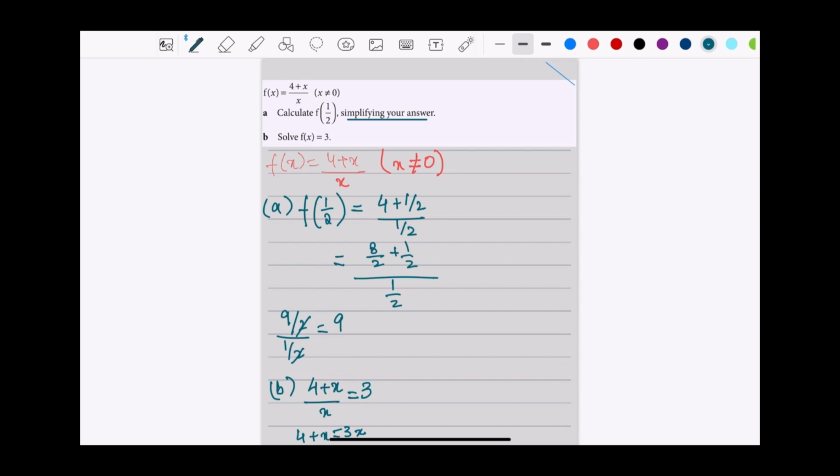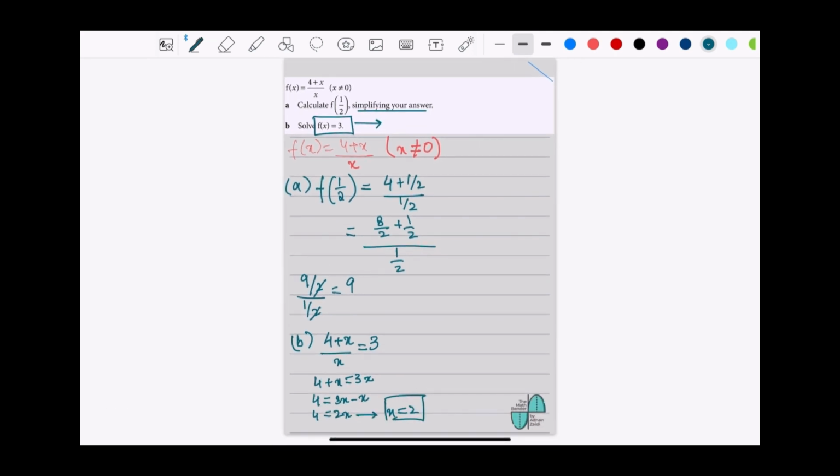So these are the two types of questions where you get to see a syntax written like this and a syntax written like this, where the input value is inside. Here the output value is given. You just have to find out what was the input initially instead of x, which turned out to be 2.